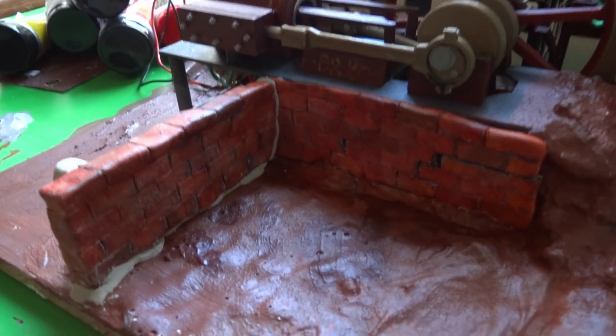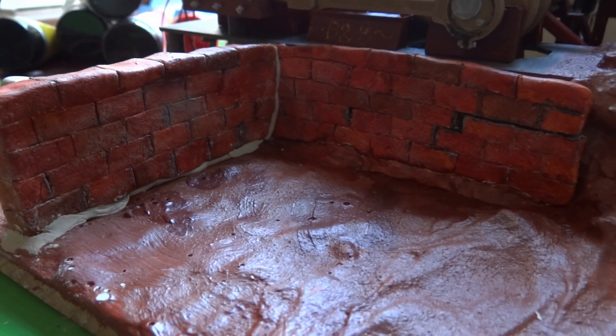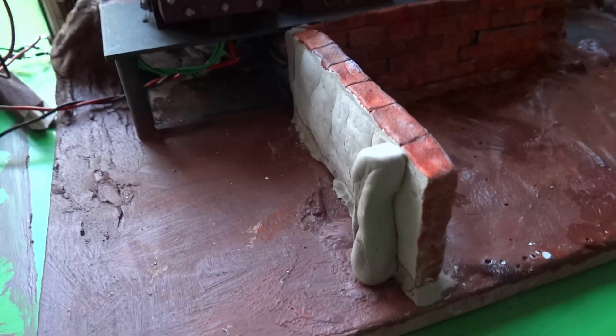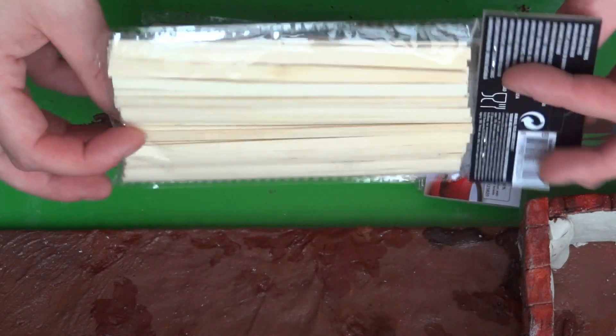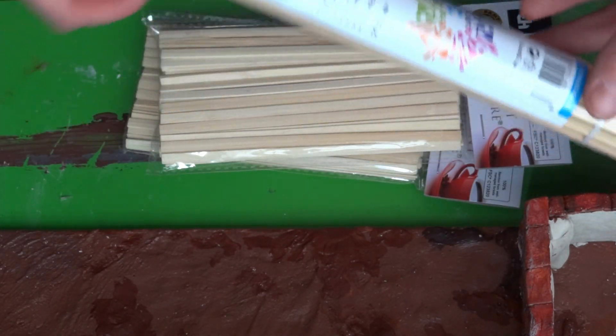Here you can see the first two walls. I used some clay as fake cement, as well as some glue to keep everything in place, and this works really well. My design also requires some planks — well, what's better and cheaper than some coffee stirring sticks. A pack of cheap cocktail sticks will do great for poles and fences.